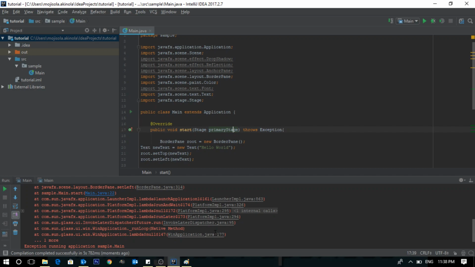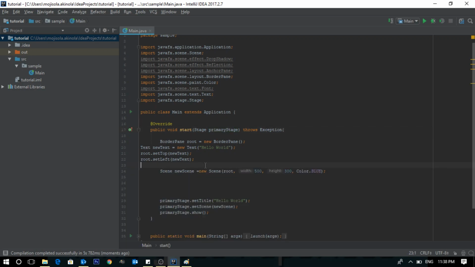So I think we cannot set the new text to the left. How about we set it to the bottom also? Now that won't work either.